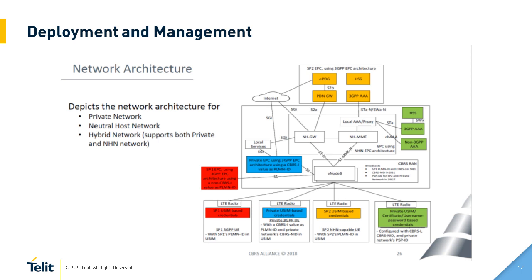As you can see here, if you are familiar with the network architecture of LTE as defined in the 3GPP standard, most of the components here are directly similar to the 3GPP LTE network components. These are things like packet gateways, the eNodeB, which is like the base station, the ePDGs, the AAA authentication server, SIM, USIM, etc. So this network is by all means an LTE network. The only difference is that the owner of the spectrum who's operating it is not a large public operator like the Big Four in the US. It is a smaller entity, so it's basically a miniature version of a macro network. You can imagine it that way.